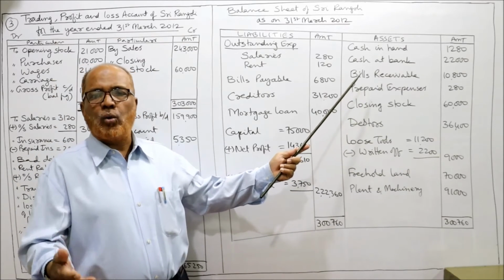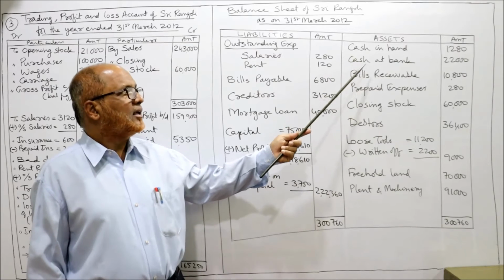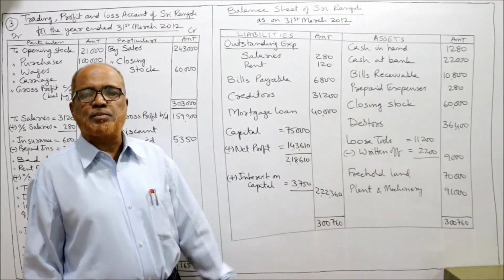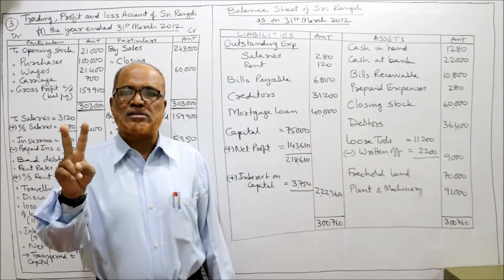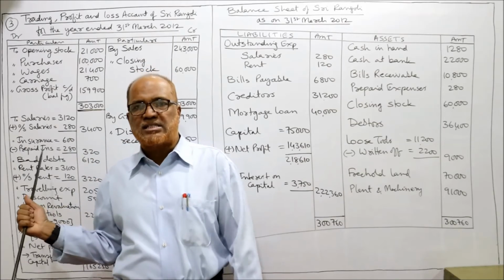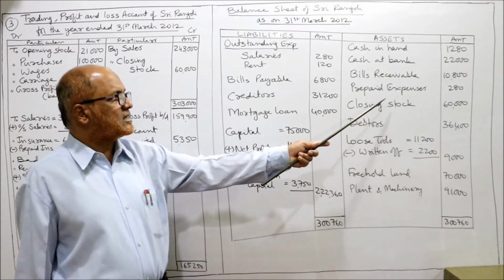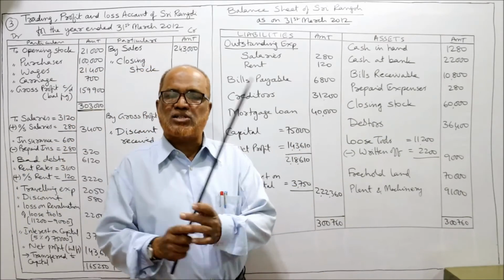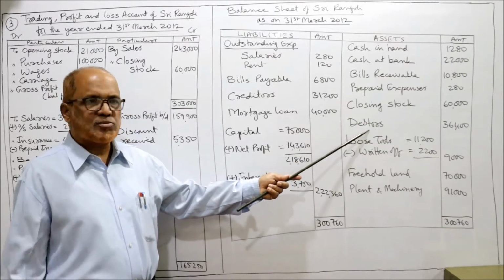The most liquid assets, cash in hand, cash at bank. I have started with cash in hand, cash at bank. Then bills receivable, no adjustment. Directly we have taken prepaid expenses. This is given in the adjustment in the problem. We have taken it twice. Once prepaid insurance is deducted from insurance, again prepaid insurance will be shown on the asset side. Closing stock is given in the adjustment. It will appear twice: trading account credit side, again asset side. Then debtors, no adjustment, directly I have taken.